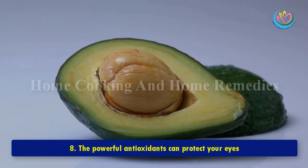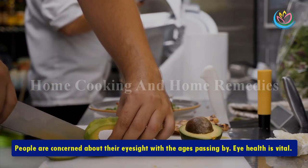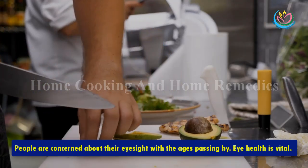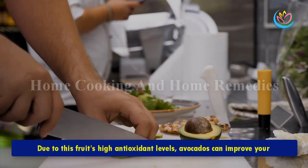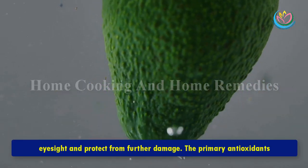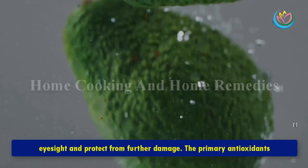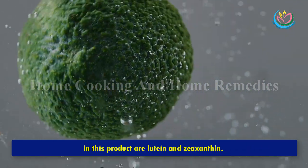8. The powerful antioxidants can protect your eyes. People are concerned about their eyesight with the ages passing by. Eye health is vital. Due to this fruit's high antioxidant levels, avocados can improve your eyesight and protect from further damage. The primary antioxidants in this product are lutein and zeaxanthin.